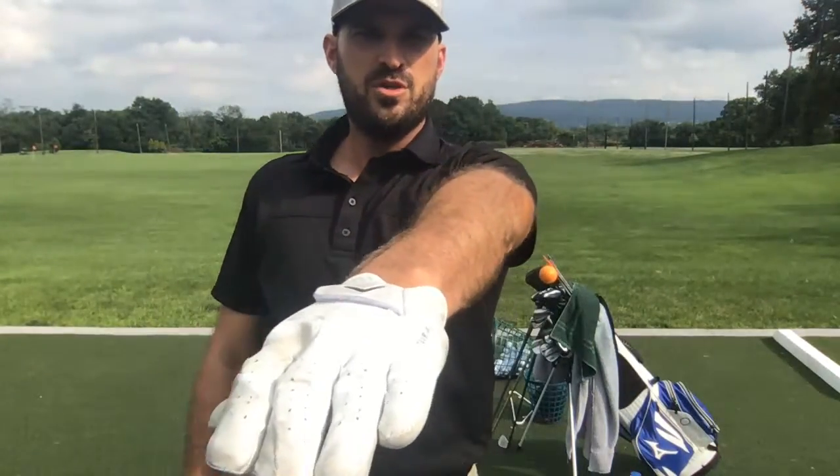First question from Barry: he has a Calvin Peet left arm — elbow is naturally up — any thoughts? I actually have a Calvin Peet left arm too; I can't straighten my left arm all the way. When your elbow is naturally up, it's similar to mine. I haven't found it affecting too many things requiring huge adjustments. I'd need to see a video of your swing — maybe your face is too open or you're missing right — but just based on that left arm alignment, I wouldn't necessarily change anything.